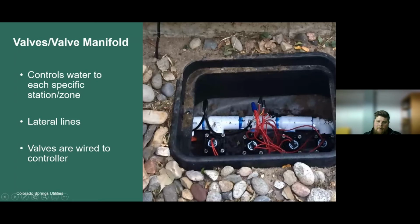This valve manifold, the white component, is always pressurized with water as it's connected to the point of connection. The lateral lines coming from each valve are only pressurized when the controller or the clock signals these valves to turn on. Think about these control valves in a similar fashion to the ball valve or the gate valve that we discussed earlier. The only difference is these are controlled electronically. So that's where the controller is telling these, okay, open up, and now we have water in our lateral lines. So again, these valves are wired to the controller, and that controller sends that signal to each one of these valves to turn on.